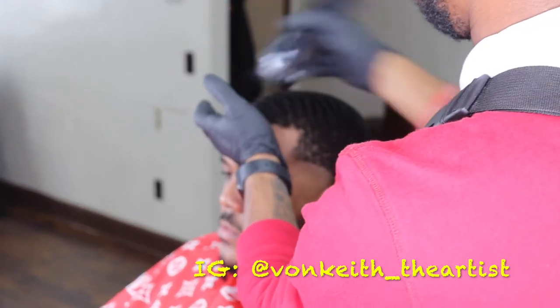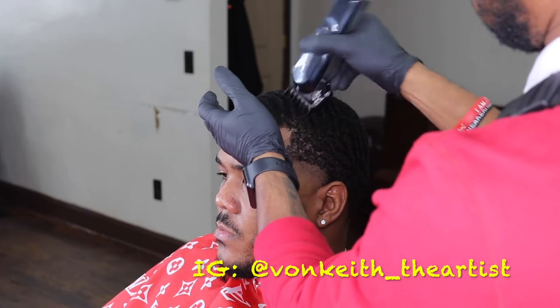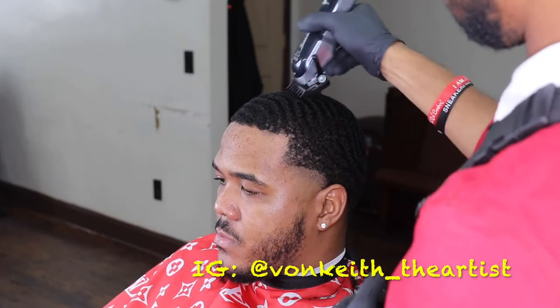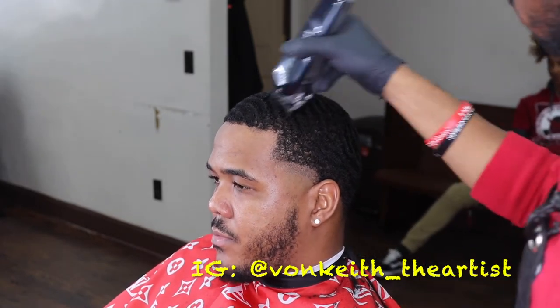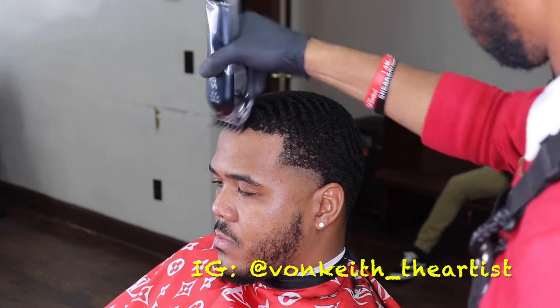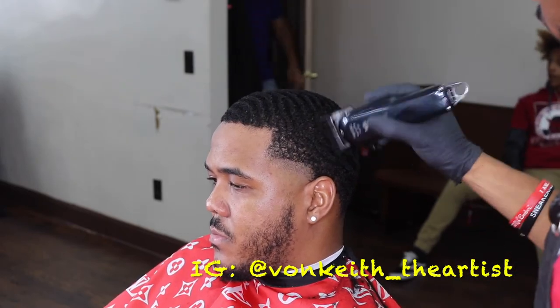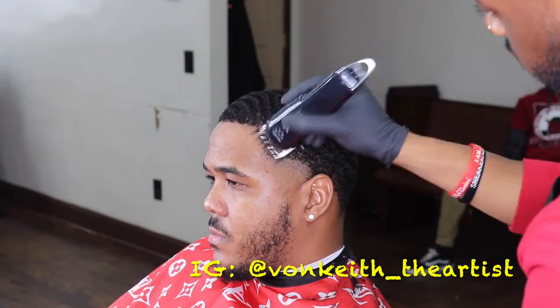Another thing to help barbers out — you can see my hand on the forehead. That's just to eliminate getting hair in your client's eyes and to keep different techniques of professionalism. Just cut the hair down first, keep your hand up there on the forehead like a little cuff, and then shoot the hair away, just to show the client that you do care and that he's seeing the process.